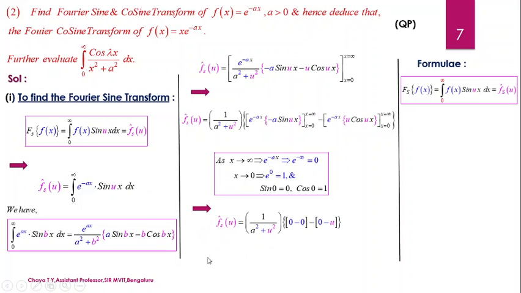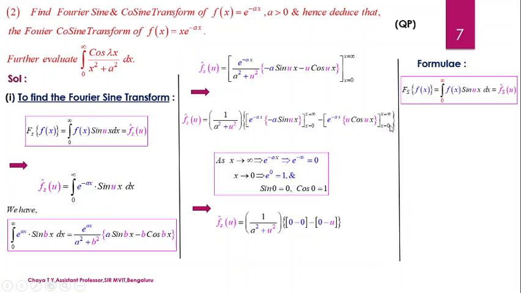Now, we are going to substitute these terms into the previous expression. So, it will be now Fourier sine transform of u is equals to 1 divided by a square plus u squared times of, I am going to substitute e power minus infinity, x as infinity, therefore the first term will be 0. Therefore 0 minus, before I substitute the lower limit, then substitute x is equals to 0. When I substitute x as 0, e power 0 is 1 and sine 0 is 0. Therefore, the first term will become 0 after substituting the limits for the variable x.